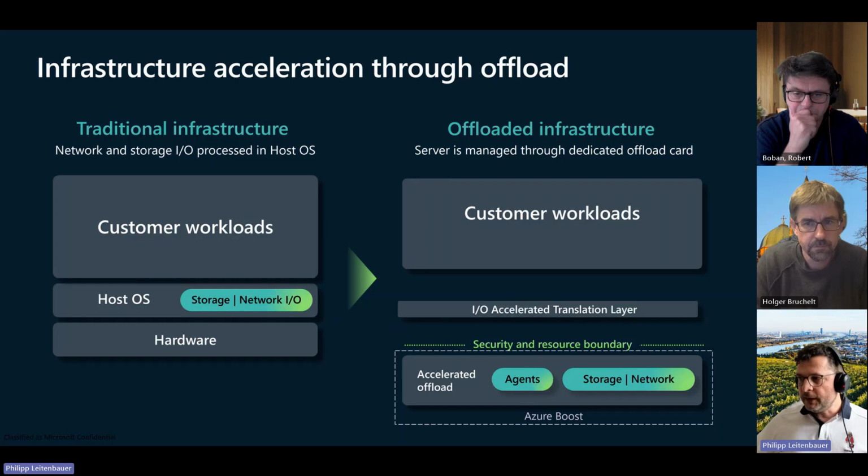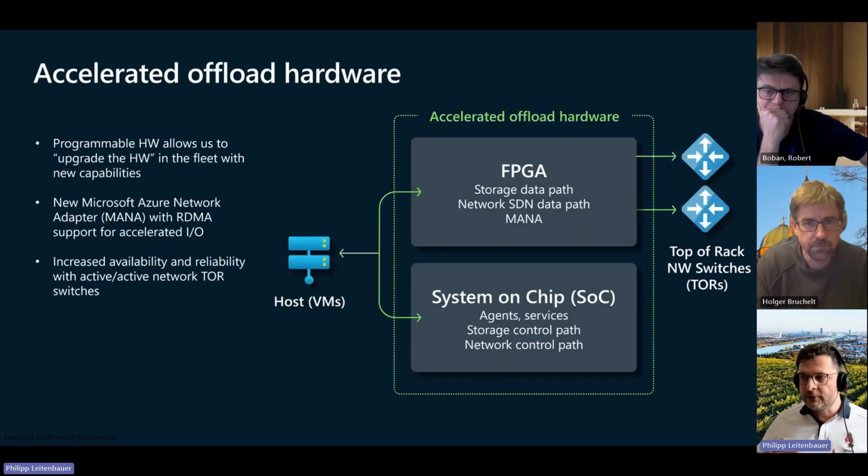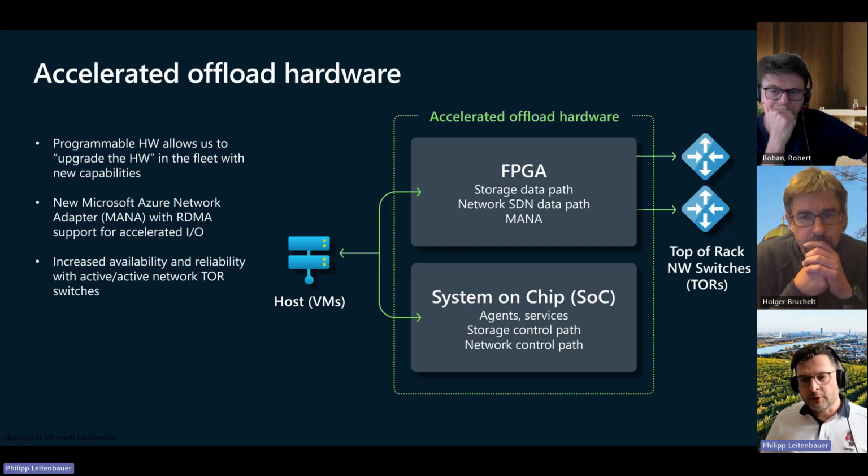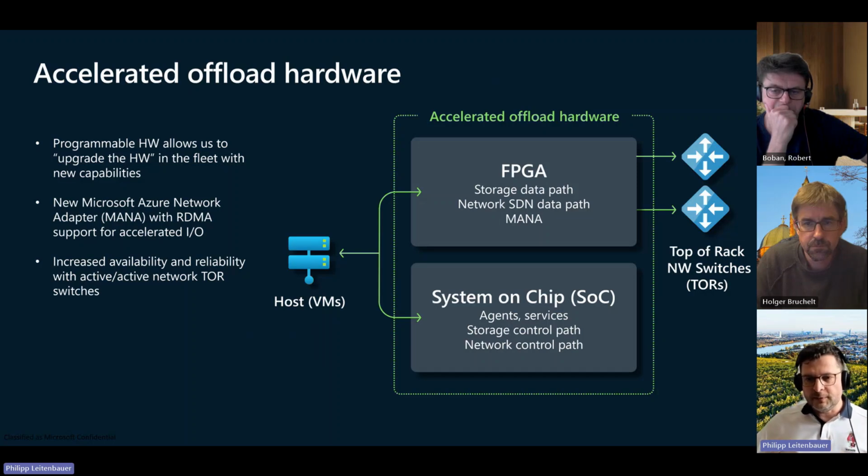Now, when we think of the future scenarios, then it's, of course, and Mark Russinovich covered that in different sessions already. So if you're interested, check out the YouTube links on Azure Boost. It's basically a system on a chip. So there is an ARM processor running on that card, taking care of those things. And then on the one side, we have the VMs that directly consume those services, for example, using PCIe devices. So PCIe within the client virtual machine is super fast, and the NVMe devices are presented as PCIe devices. And therefore, we can then pass through directly to the network backbone and increase the speed and the throughput.